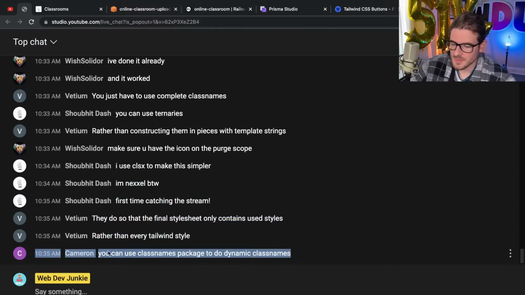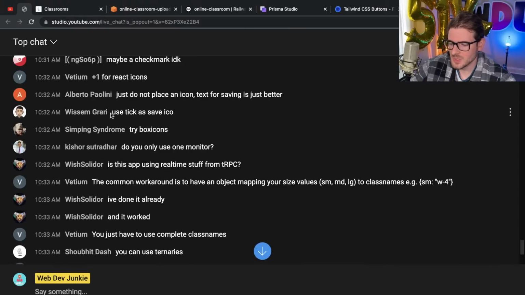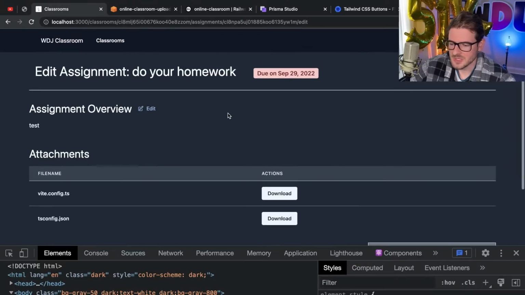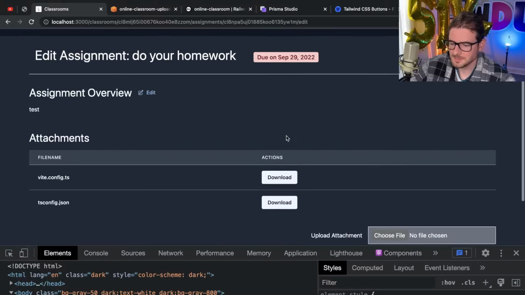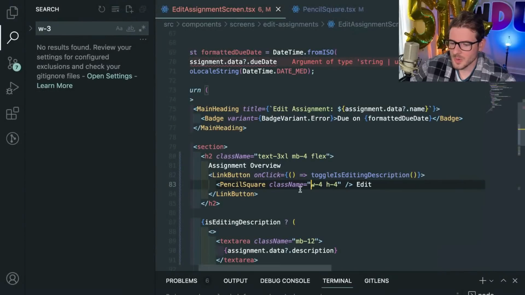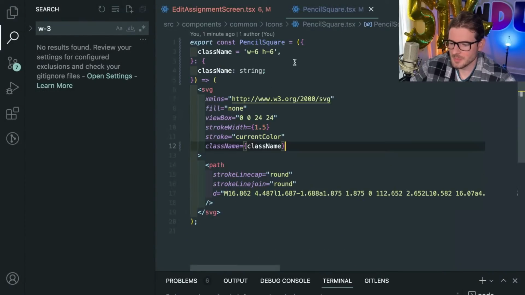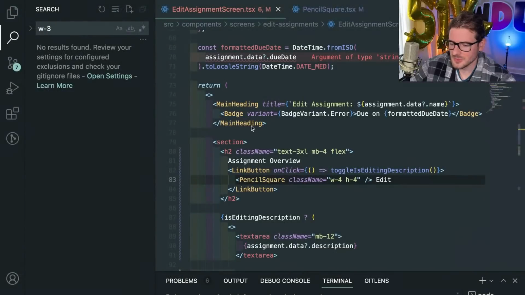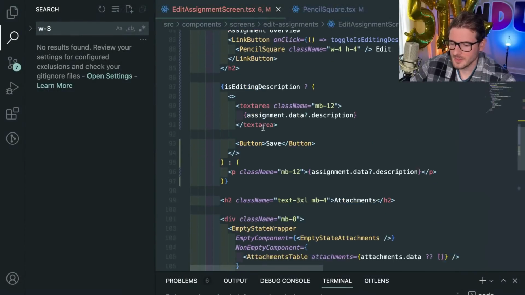Or if you guys want to join my Discord and start a thread, we can talk through this, because I'm not fully grasping what the issue is. Again, I don't consider myself the smartest developer. It takes me some time to understand concepts that are new to me. So I will have to go and read through the docs and reproduce it so I can really understand. I just don't want to do that on stream right now because I'm just trying to add features. But thank you all for pointing out the potential issue. That's really interesting to learn about.